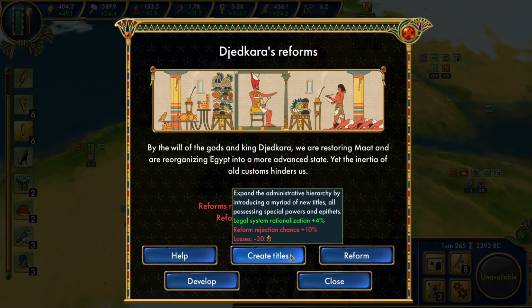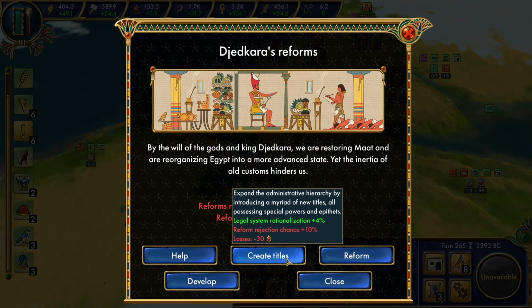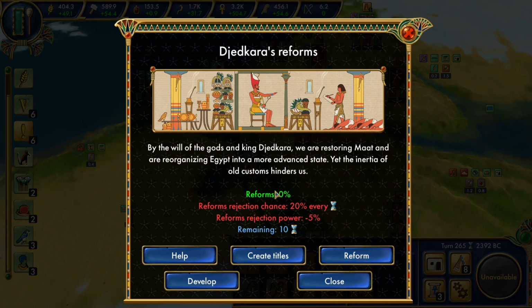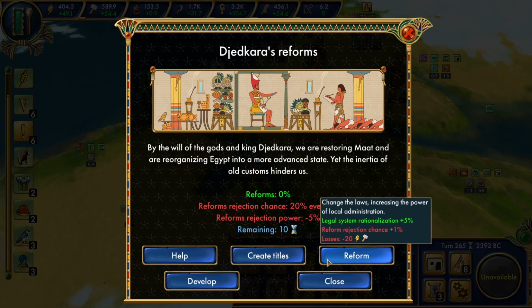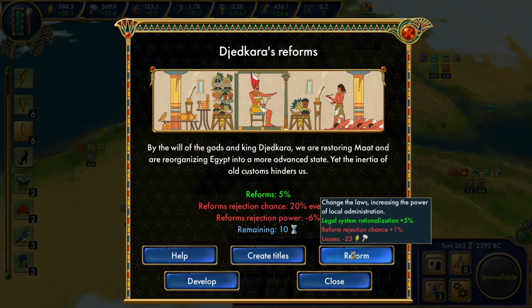We can create titles with luxury. Legal system rationalization +4, reform rejection chance +10%. This is more efficient. 20 food, 20 production, only +1 here, but +5 here. Action cost of all these is reduced by 10%. And then we also drop rejection chance by 5, only 20 hammers. So we're going to start with this and pump this up a bit more.